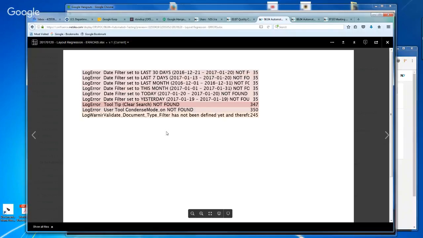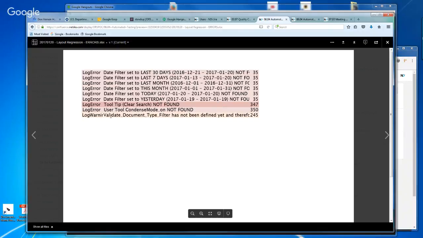Now I don't record the successes in the validation scripts either, because they don't need to know what passed. They need to know what broke. So we have things like errors, and there's 2 different colors here for the errors. You can see the 35 error is grouped in 1 color, and then the 47 error is a different color, and then it goes back to the first color for 35. That's just to help readability.